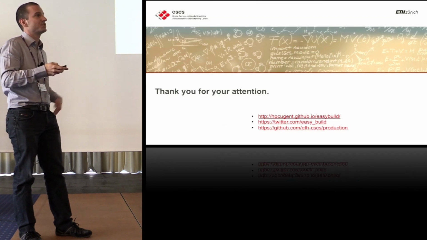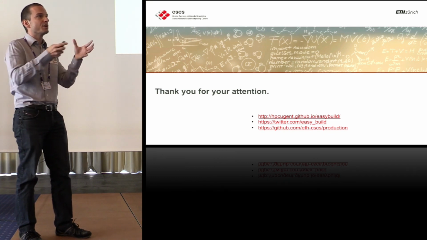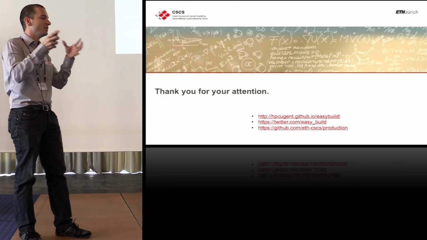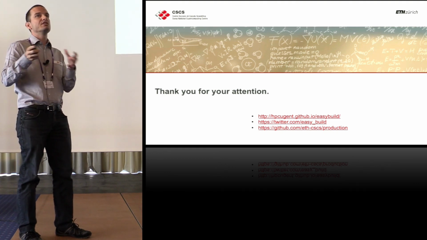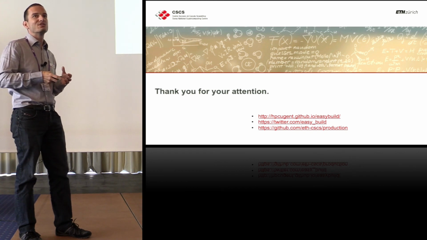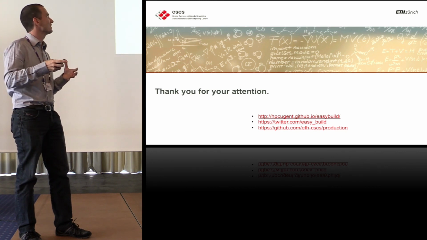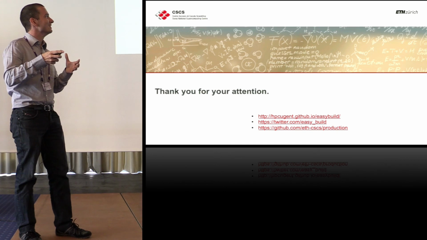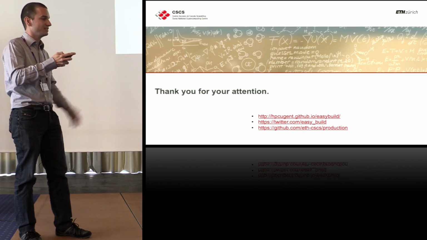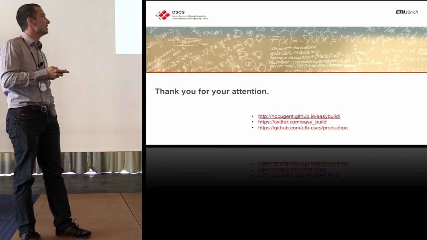The setup is just one idea. These are three building blocks: GitHub, Jenkins, and EasyBuild. You can easily replace EasyBuild by Spack, of course. If you work at EPFL, you're going to use Spack, not EasyBuild. Then you can also use Travis or something else. This is just to share the idea.